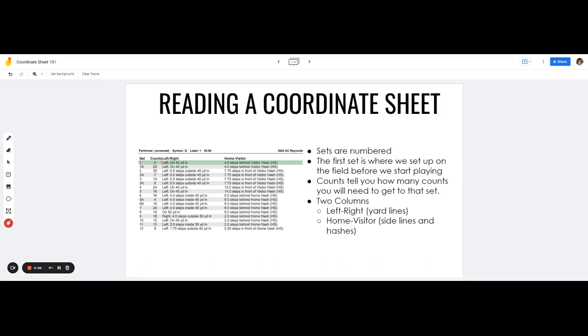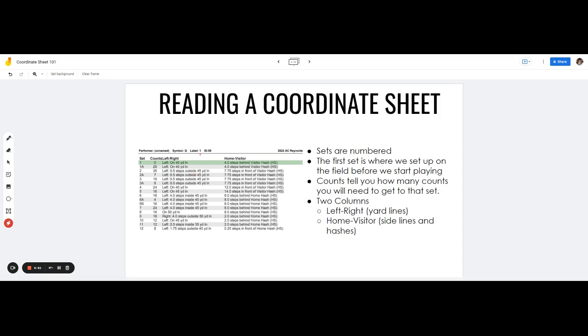Notice set 1 and 1A, you don't have any changes in this information here. That means you're not going anywhere. You're not moving. This is called a hold. So for this particular set, we don't move. We stay right here, at least Q1 does. So this is a 25 count hold. Later on, you'll notice that it does change and we have 10 counts to get to set 2, and this one's different.